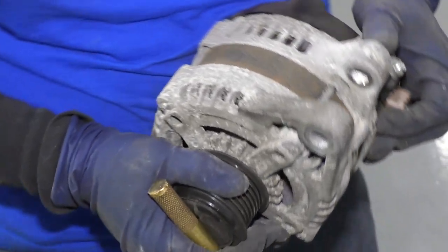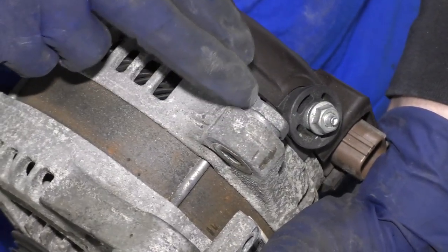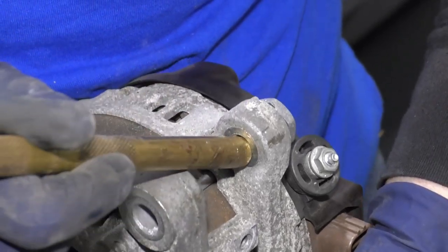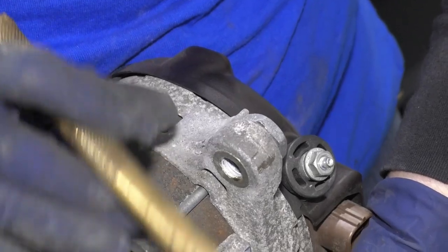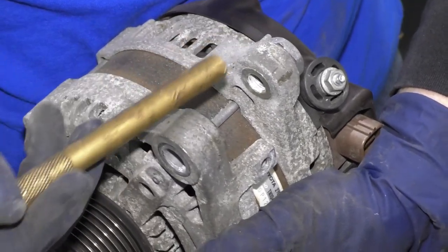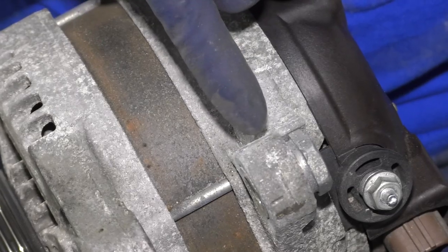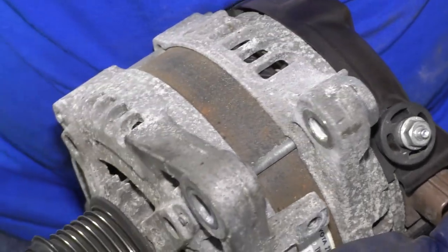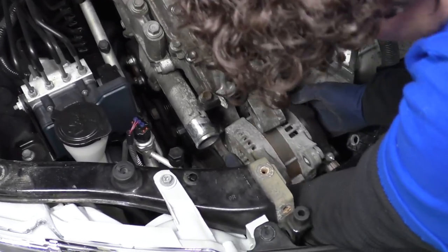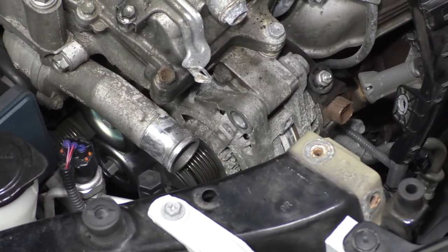On this alternator — almost on all alternators — the bolt goes through here and there is always a bolt fitted into the bracket of the alternator that has a slide to it. I like to use a brass punch since brass won't damage it. This gets pulled in with the bolt as it gets tightened, and there's a washer-like spacer. To get it to go back into the bracket, I take a brass punch and hit it with a hammer — you can see how it slid itself back. Now that slider is about another half inch thick inside. Now it goes into the bracket easily without a fight. Make sure the harness is out of the way and bring the front part in first — see how I have play there now.